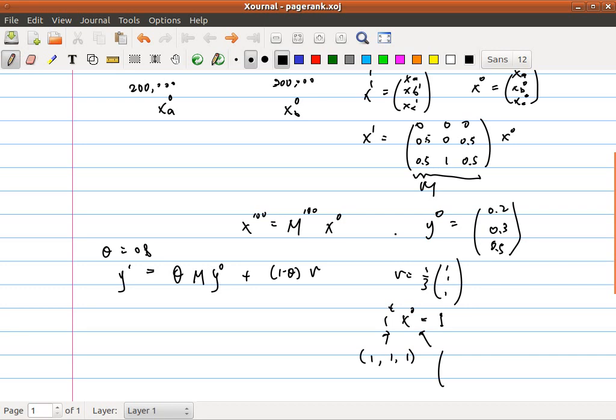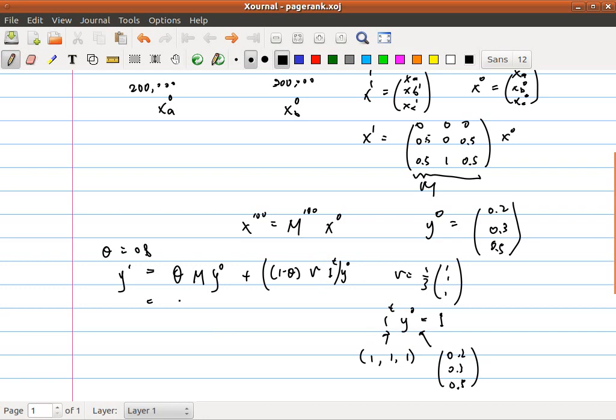In this case, I like to use the fraction. So up to this stage, I like to use the fraction, so y0 should sum up to 1. y0 initially is 0.2, 0.3, 0.5. Because they sum up to 1, 1 transpose times y0 is just equal to the scalar 1. So it's okay for me to plug in this 1 transpose times y0 here. This is a matrix times a vector, so I can use the associative law and multiply like this.